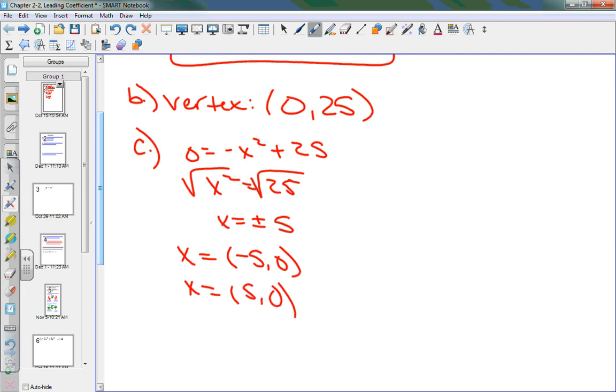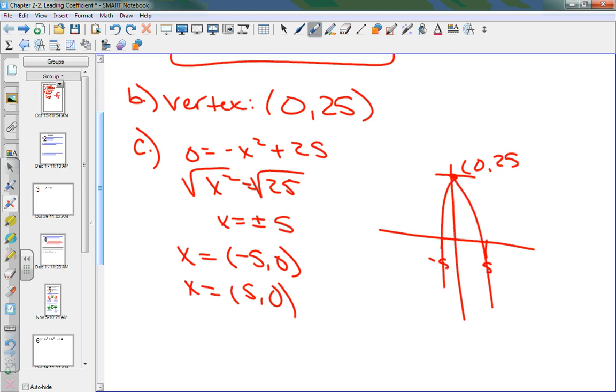And this makes complete sense because now in my head, I can graph this bad boy. Here's the point 0, 25. And here's the point negative 5. Here's the point positive 5. There's my graph. You see it? Do you have to draw that on a paper? No, but by getting the x-intercepts and the vertex, I can have a visual immediately. I have 3 points. Right? Good?